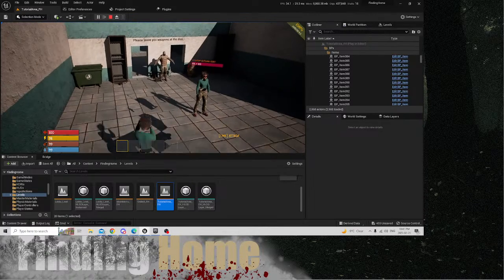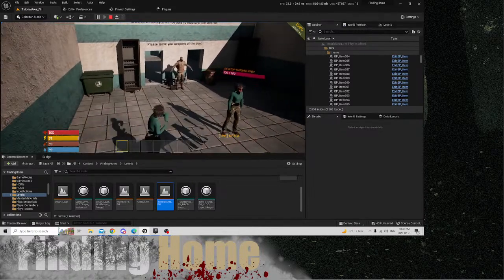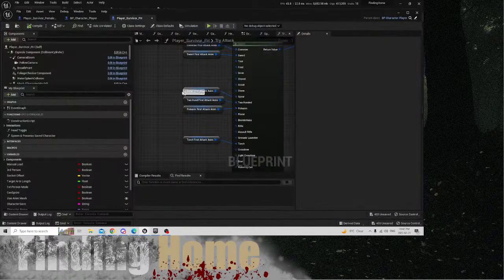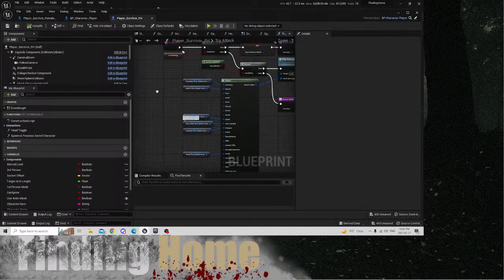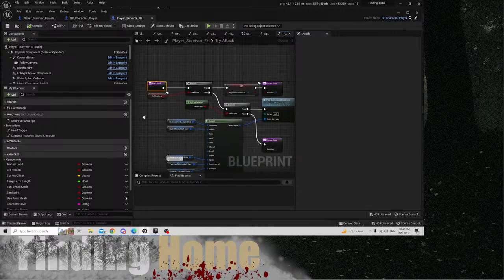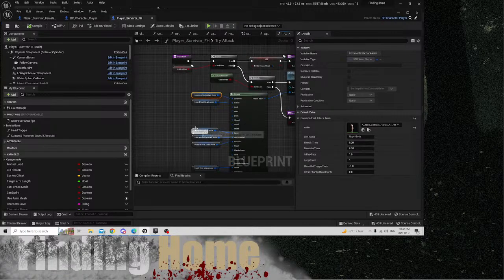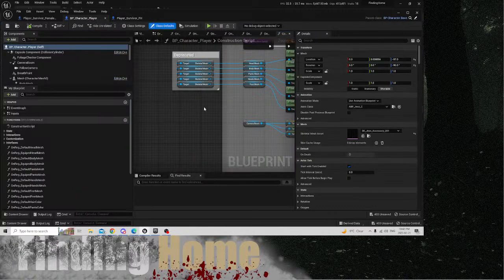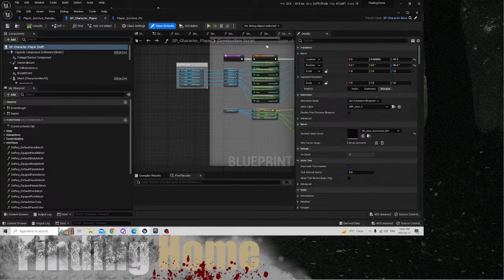I fixed it so we can punch now, as you can see. How I did that was we overrode the try attack, and we put in our animations, because it was using his animations. Oh, we don't want these here.